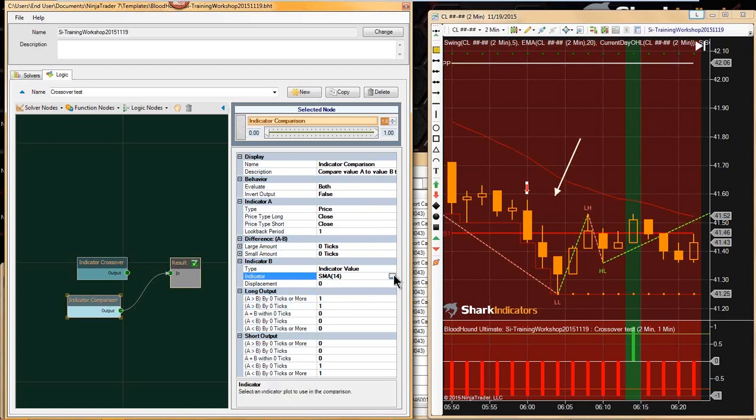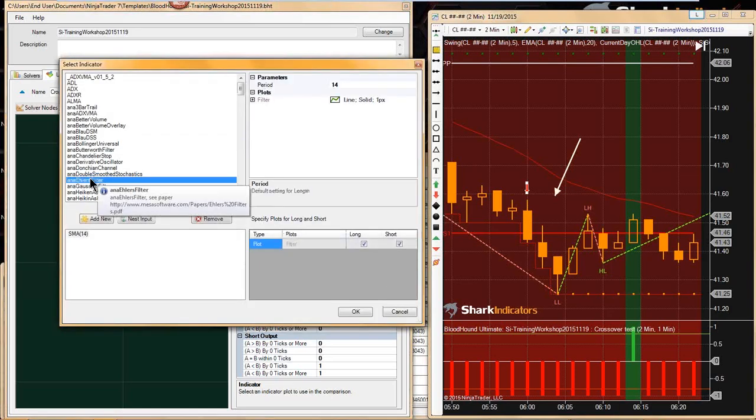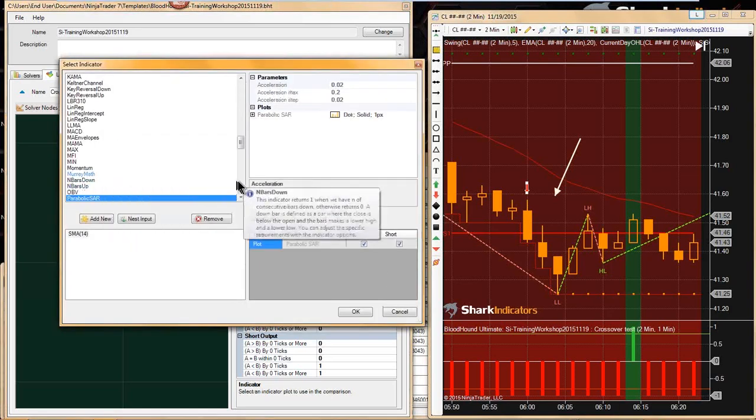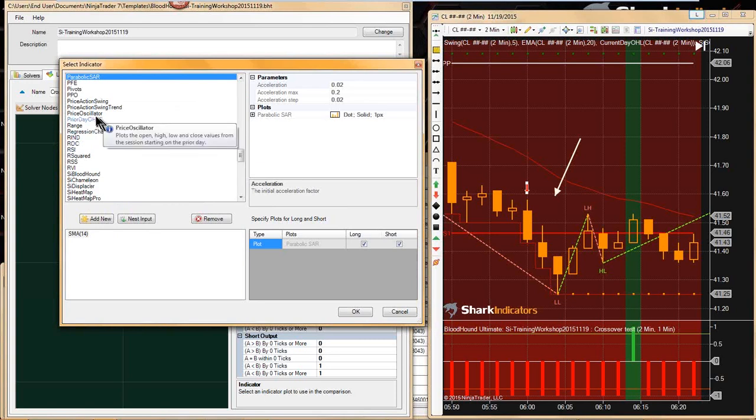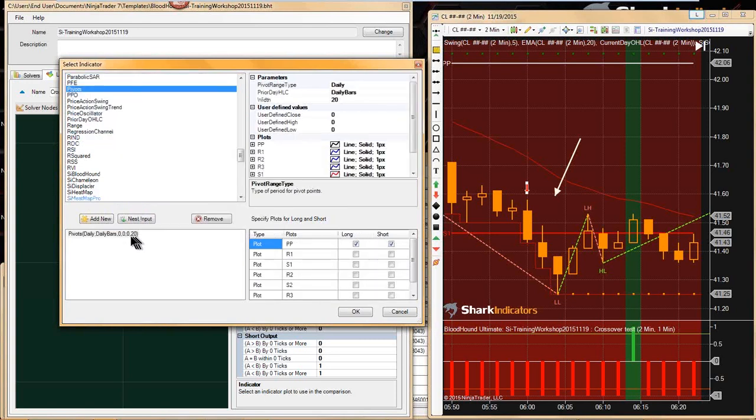But let me set this up for the pivot indicators, since that's what we're looking at. I'll set this comparison solver up the same way. So the PP line we're going to use to generate a long, and we'll use S1 to generate a short here.